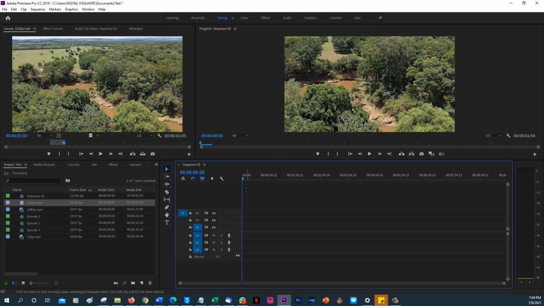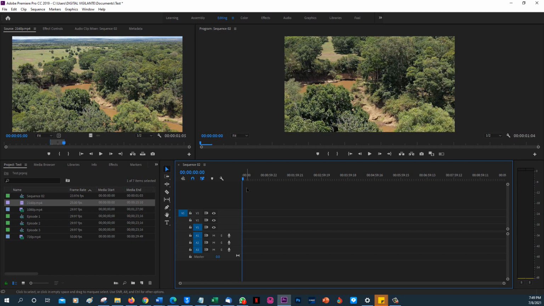Or some might, like I said earlier, shoot at 4K and then at the end of the day export at 1080p or even 720p. That depends. Just understand the sequences are very, very important, and you always need to understand how they work.